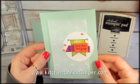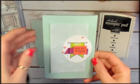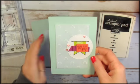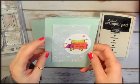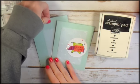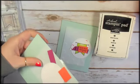Today I want to run you through this You're Truly Amazing note card. I cased this one, made some minor adjustments, from the Stampin' Success Magazine that is for Stampin' Up demonstrators. Every quarter we get a magazine that's packed full of ideas and inspiration. It's one of the many benefits of being a Stampin' Up demonstrator.